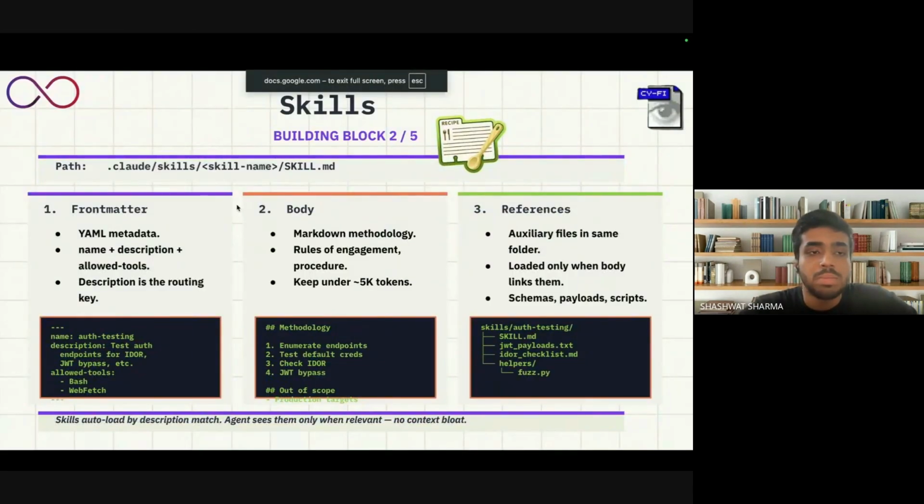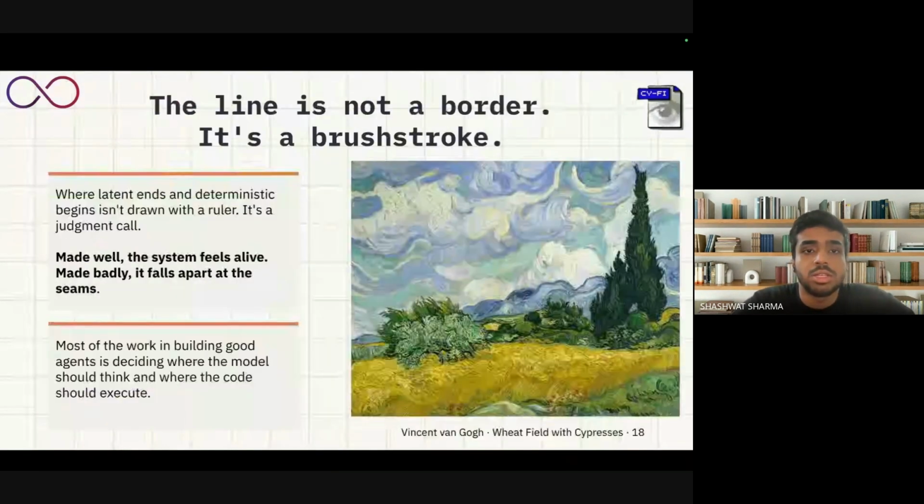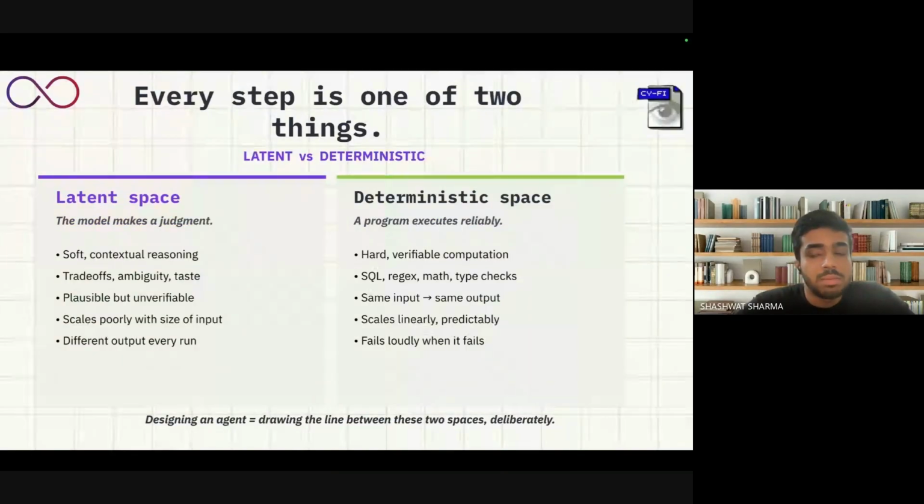So similarly, the same principle, as I said, the separation of concerns, the same we are using in skills, right? So skills are basically markdown files, but there is a way of writing it, right? People say that, hey, we have 1 million context windows now, and we don't need these tools to write skill files, and I will write whatever, and it will just work. No, it's not like that. Especially, it will fall apart at the seams, as I mentioned here. If you do not have the right deterministic space and controls, it will fall apart at the seams.